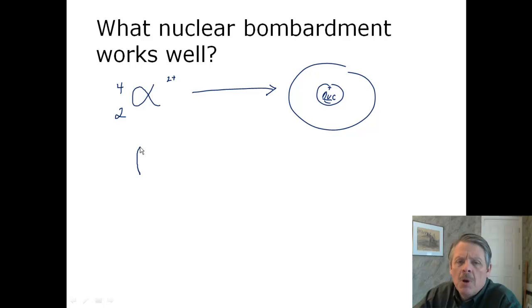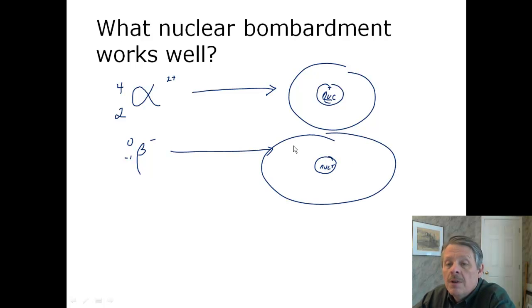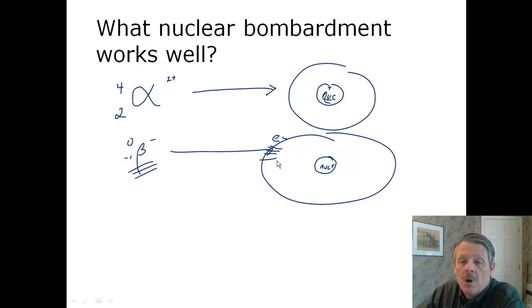How about a beta particle? Well, again, a beta particle is kind of cool. It has very little mass. It does have mass, but it doesn't weigh much at all. It has a negative charge, so we can push it with a hadron collider or some other mechanism to make it move faster. But now you've got a nucleus that's positive, and around it you've got electrons, which are negative. These high-speed beta particles and these electrons repel each other. So the beta particle doesn't want to get in there either. If it could get past all the electrons, it would be fine heading towards the nucleus, but it's still repelled. So what would work?